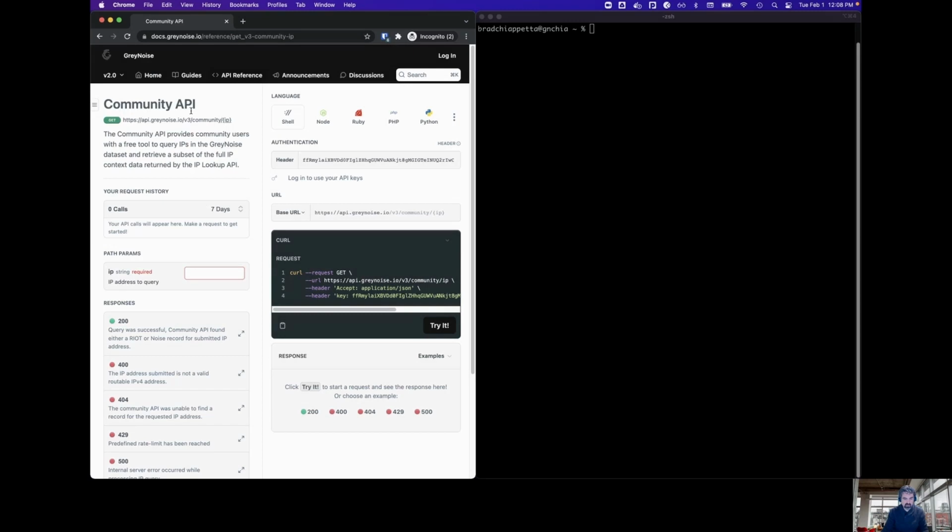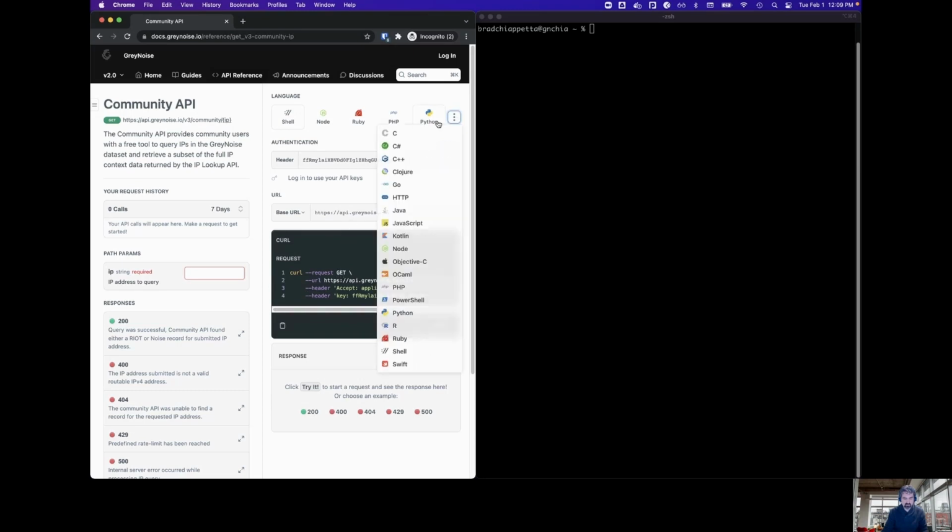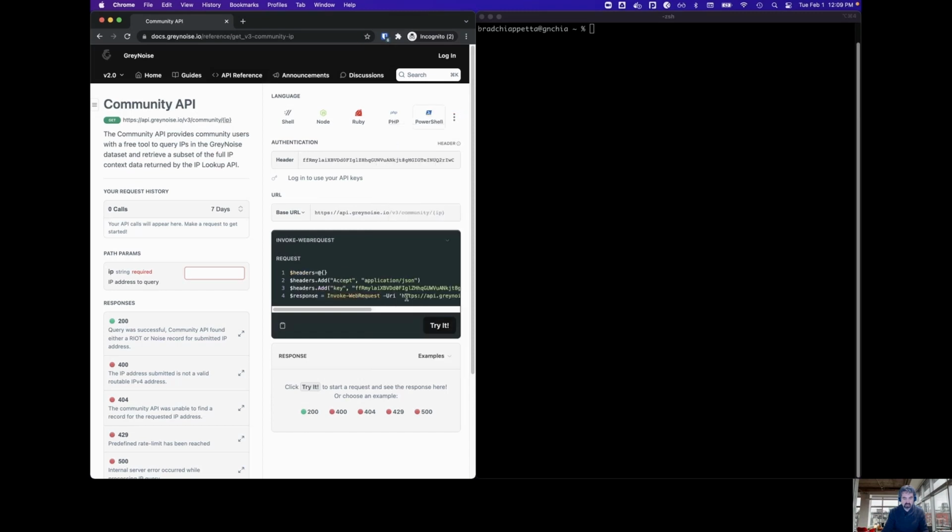The way that the documentation site works is it gives you the ability to drop in your API key here and actually go through and test the API and its responses right through the interface. By default, it's going to show you shell commands and what it would look like to curl the data directly. And I'm going to use that as some of my examples. But if you're looking for other programming languages to copy and reuse this, you can see there's a variety of programming languages available. So you can simply select which one you would like and get examples for that particular language of how this particular request is formatted.